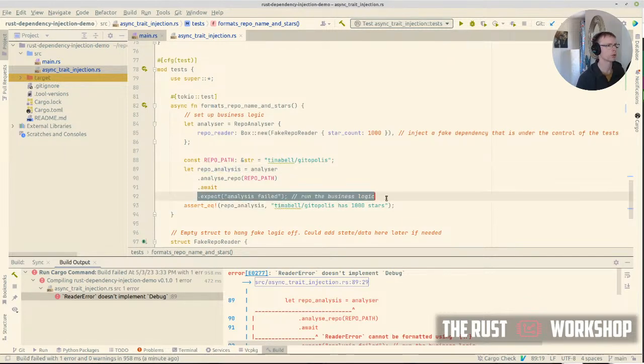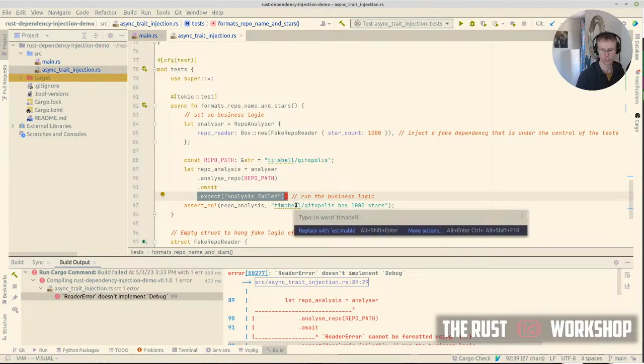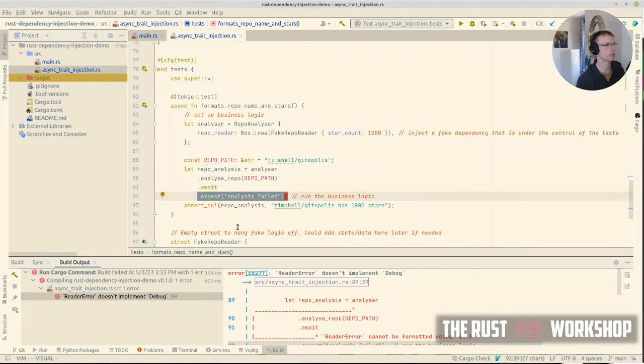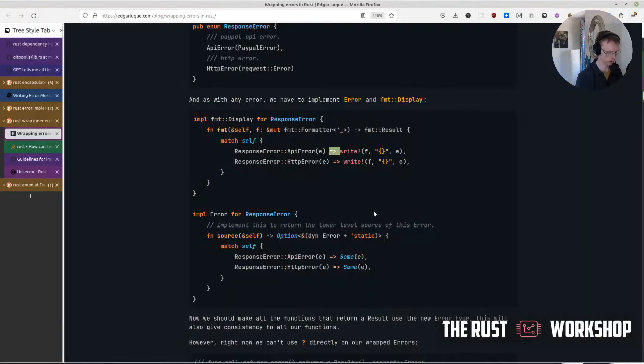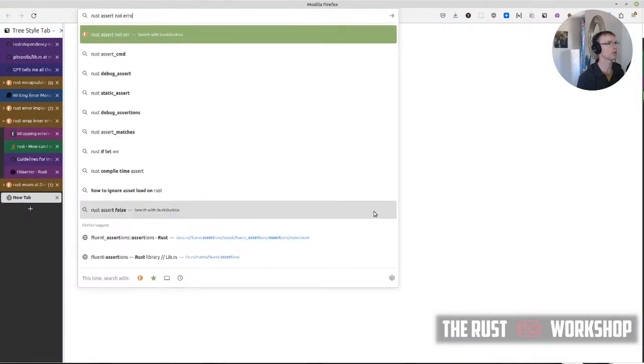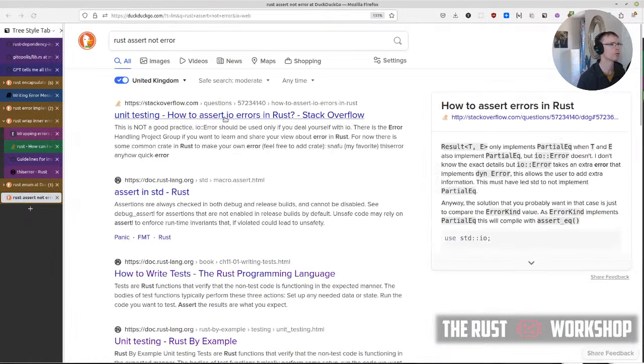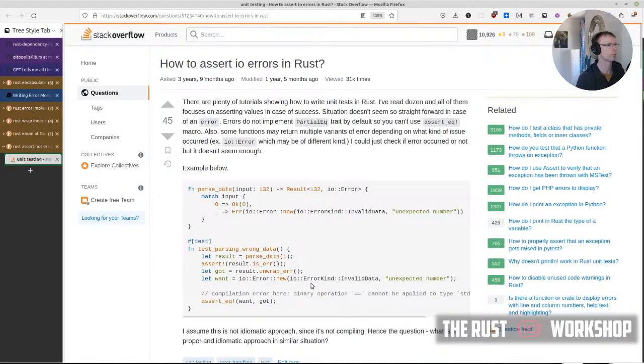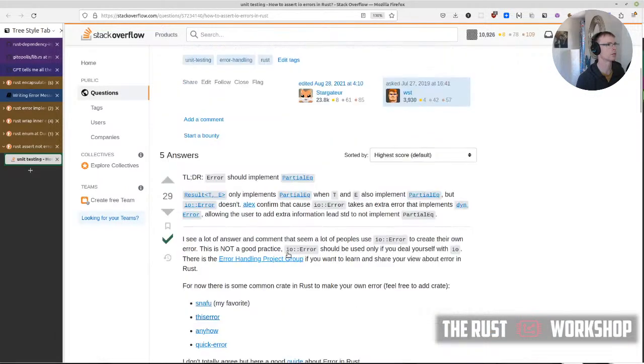So our test has been a bit dumb. Because we're just blowing up. But actually, let's have a quick more googling. Rust assert not error. What we got?